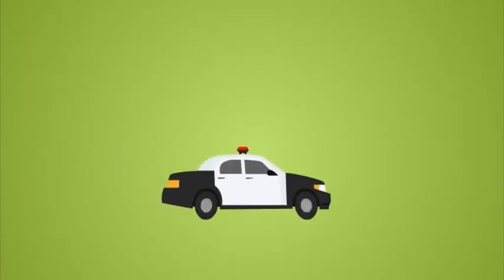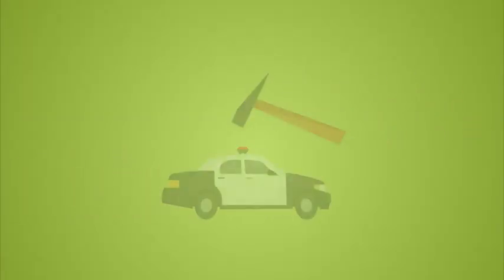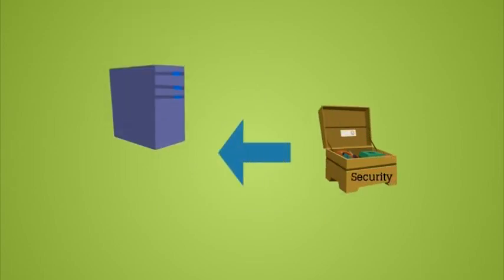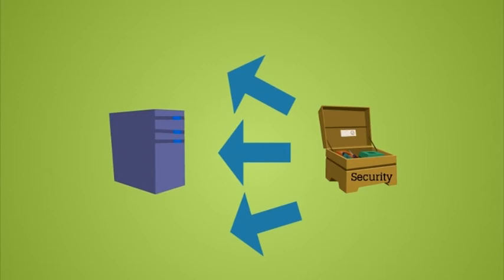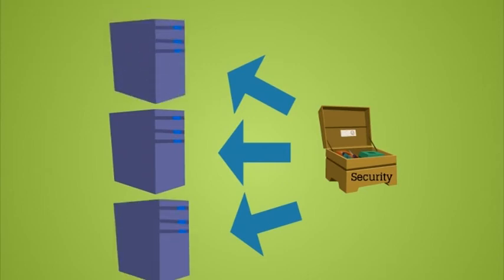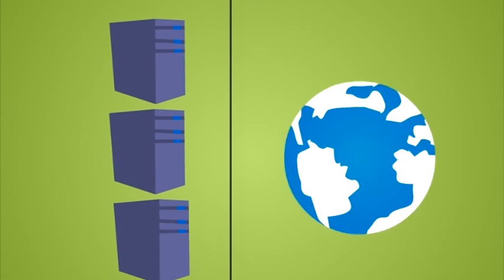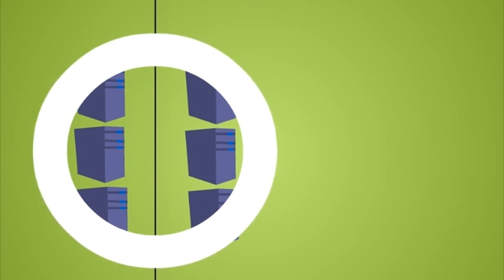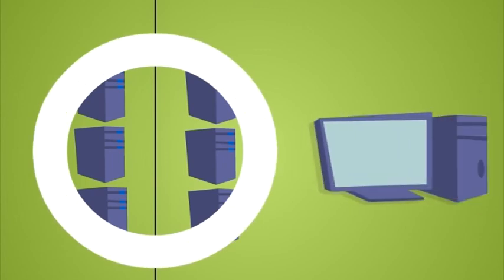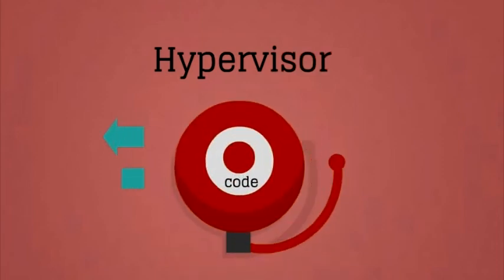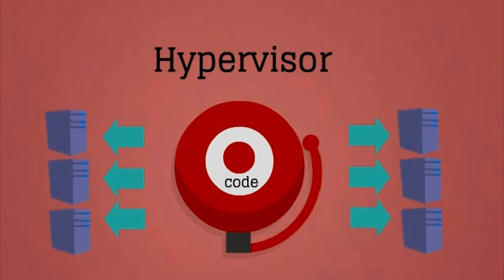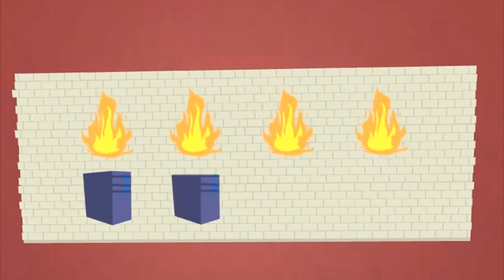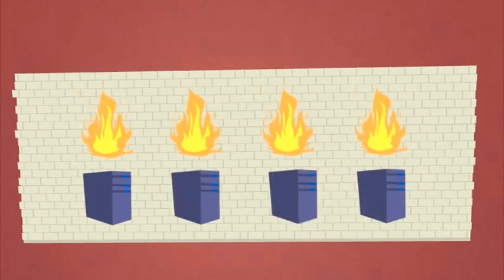Security for virtualized environments can be compromised as existing security tools might be designed for single physical servers, and might not adapt well to multiple virtual machines. The virtual machines not only need to be protected from the outside world, they also need to be protected from other virtual machines on the same physical computer. A hypervisor is software that can contain a security code, allowing it to provide security by default to all virtual machines. Running firewalls and intrusion detection systems might also help in defending the virtual machines.